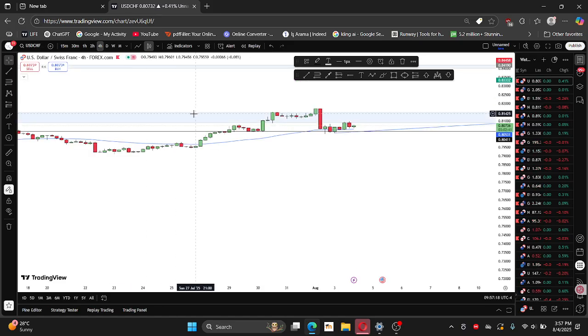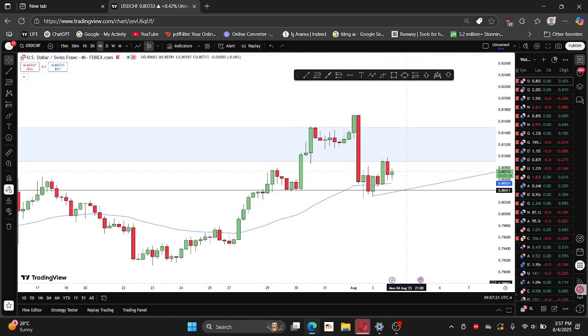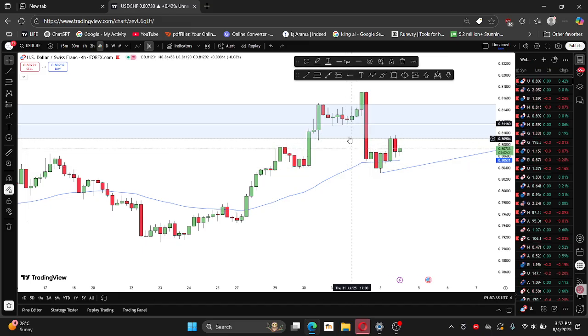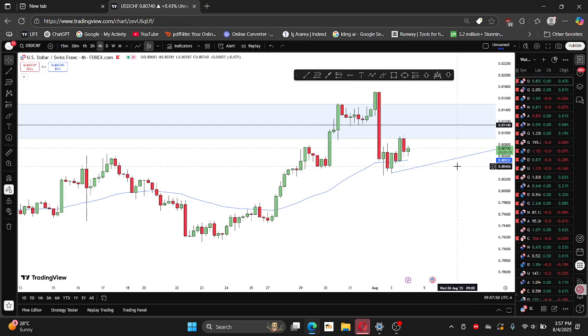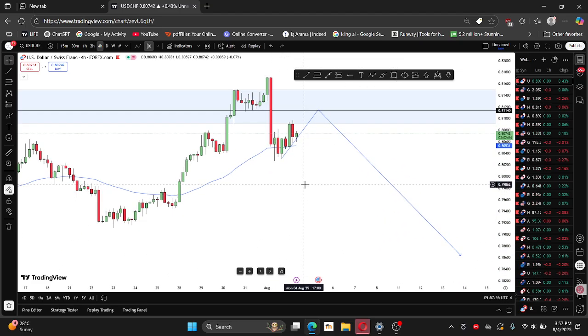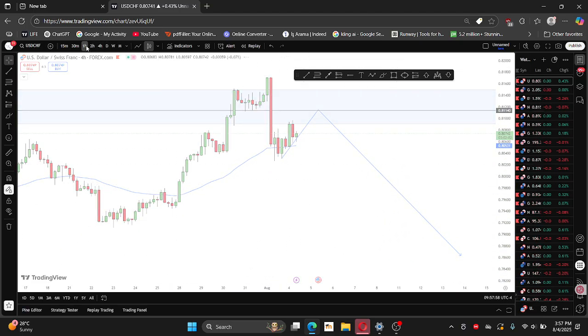If you enter the daily time frame, you can clearly see that we're having some sort of left head right shoulder, a potential head and shoulder. But if you notice what happened in the 4 hour time frame, we are having this nice break at this zone here, but we don't have the retest yet. This is my OG level, so what I'm waiting for now is if the market can reject at this zone right here, then I'll be okay with selling this pair.